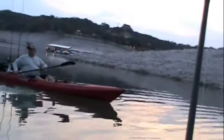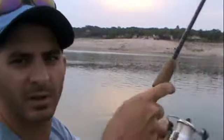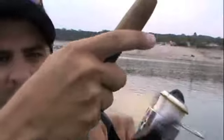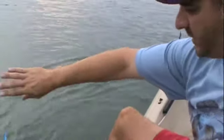Sure am. Lots of little hybrids jumping all over the place. See that? Throwing like a half ounce rattle trap using a spinning rig. There we go. Oh, it's a little black bass. Little black bass busting the surface. There you go, right there.